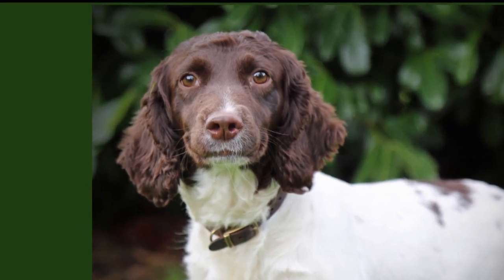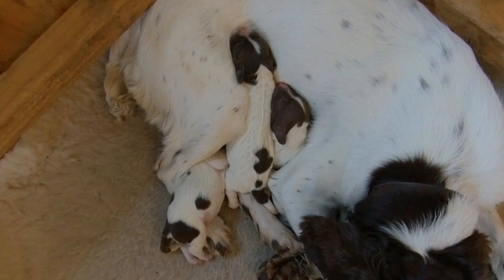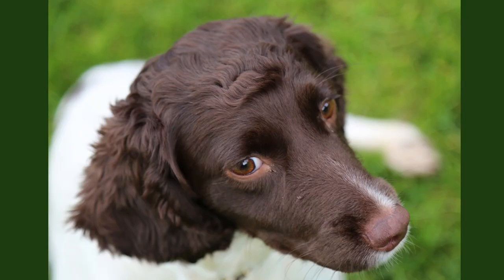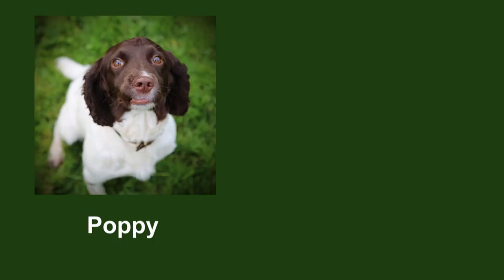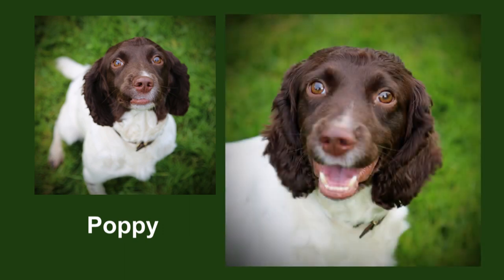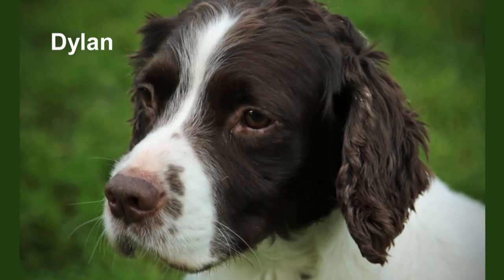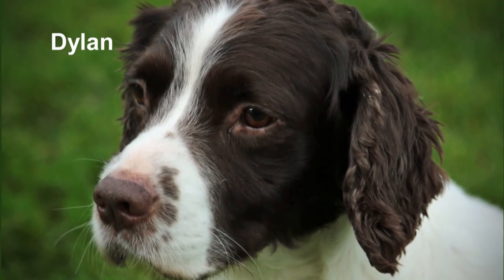Mom is called Poppy and she's about three and a half years old, and this is her third litter — a tiny litter of three: one girl and two boys. She's obviously a Springer Spaniel — a purebred Springer Spaniel. She's docked and dewclawed because she's working lines. Those kind of dogs are usually quite lively and can be quite tricky as pets. But she's a very calm dog for the breed. That's why I breed from them — both Poppy and Dylan, who's the dad, are just so calm in their nature that they're fantastic pets.